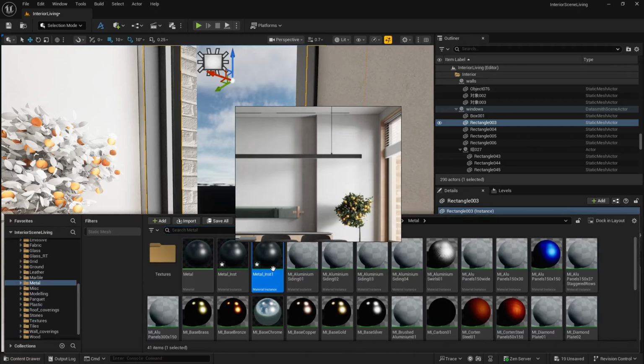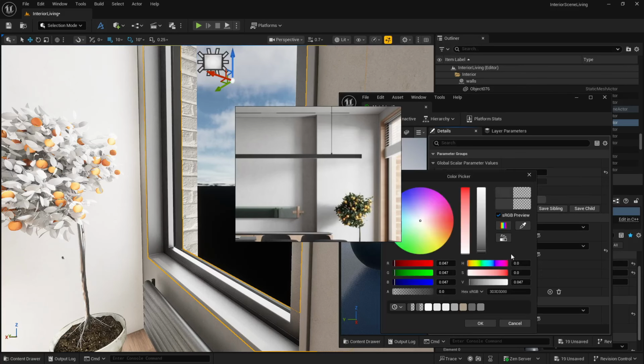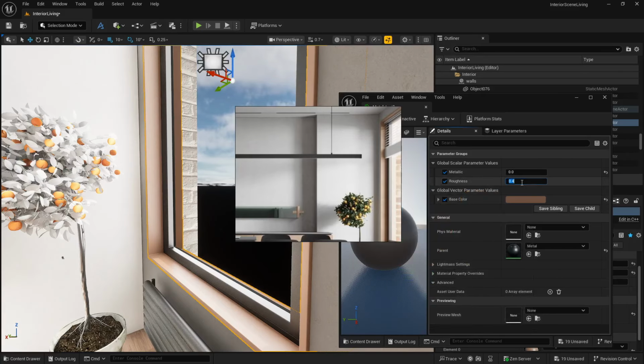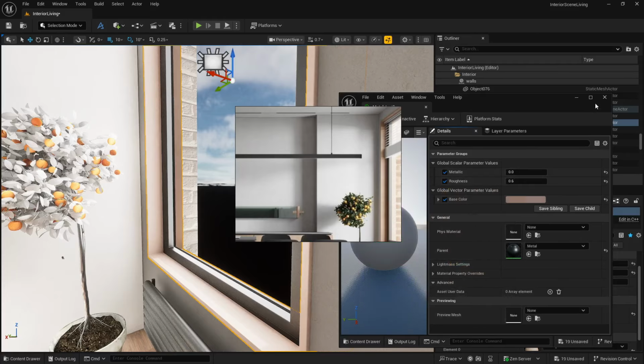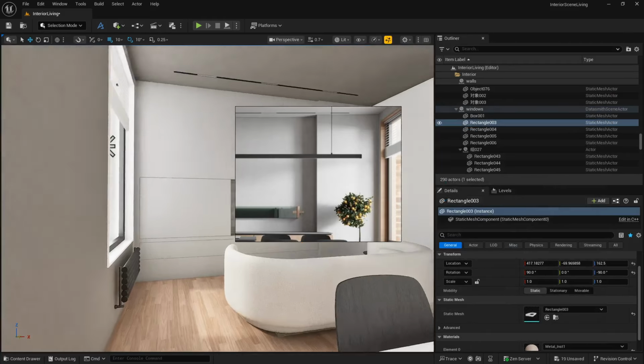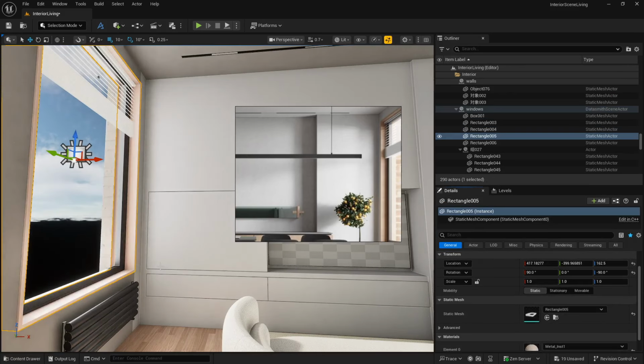Now you can see it's looking something like this, but let's double click, make sure that it's not metallic here, and let's go to global and change the base color here to something like this to get the result that we want. Yeah, this is better. And let's increase the roughness to maybe 0.6. Yep. And maybe I will do this in a lighter shade, something like this, and here something like this. Yeah, this is better. So let's press the OK key. Let's close this out and do the same thing here as well. So I'm going to apply that material here as well. Yeah, this is looking nice.